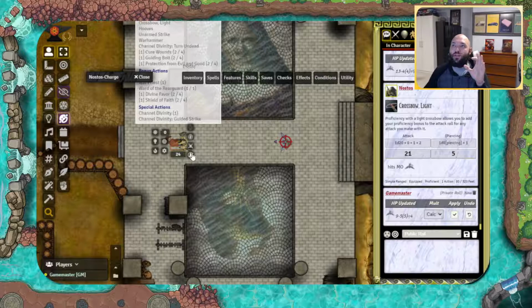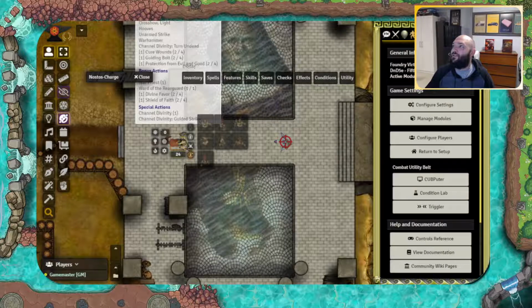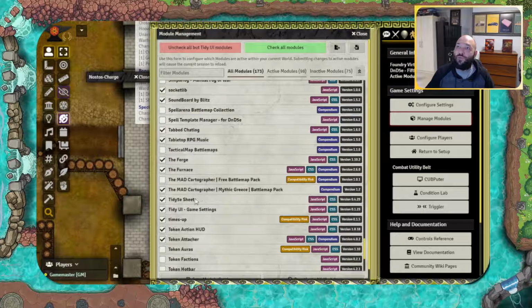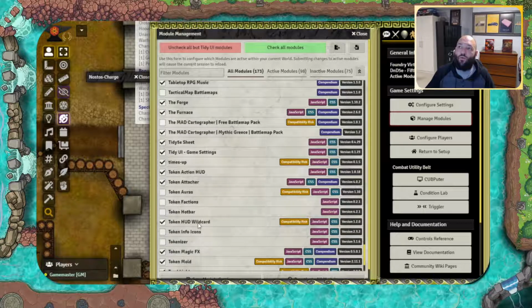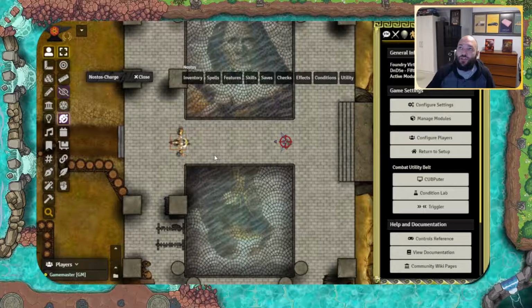How we're able to do this dynamic stuff is through something called Token Wildcard. It's like Token Wildcard HUD. Let's pull it up. Token HUD Wildcard, that's the module. When you set it up properly, and there are a lot of videos on that, I would recommend you go look at them. Mr. Weaver has a really good one about it. It gives you all these options. So now my player can make him just do this if he wanted to, go back and be this.